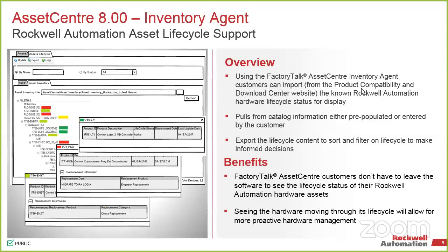So we've also added that into Asset Center. That's something we've recently done with the most recent release of Asset Center. Asset Center is a tool for going out and pulling your programs out of all your controllers and hosting those programs in a server-based platform, so you can do revision management. You don't have to run around and try to figure out who was the last person that downloaded this controller when it fails. Not that our controllers fail, but we understand life happens. So if nobody's touched this PLC in 5 years, where's the most recent copy of the program? That's what Asset Center is for, to hold all of that on a server, revision managed.